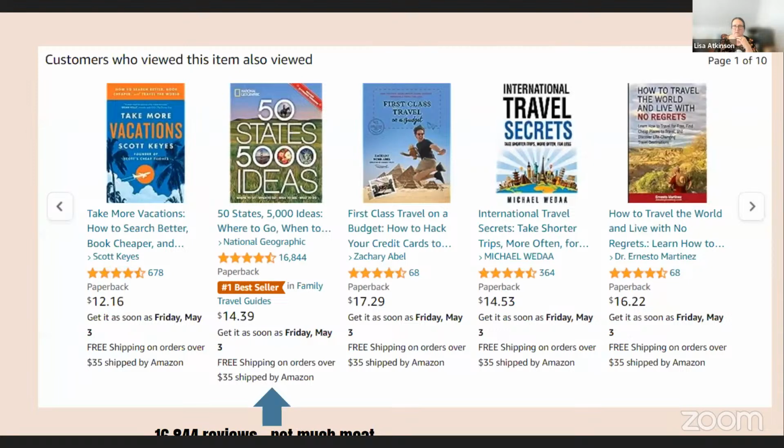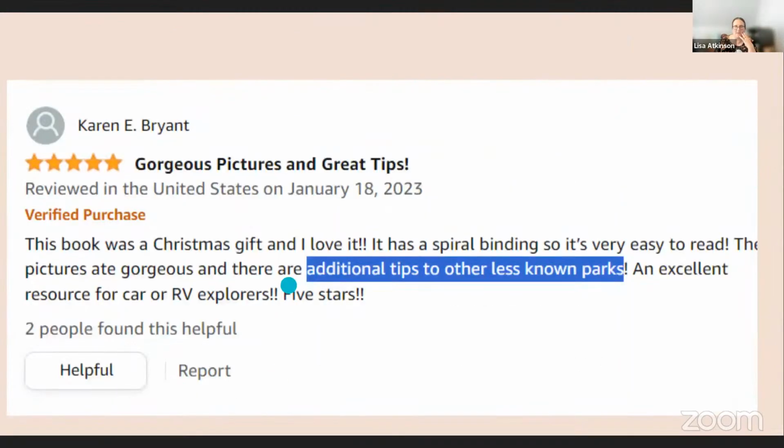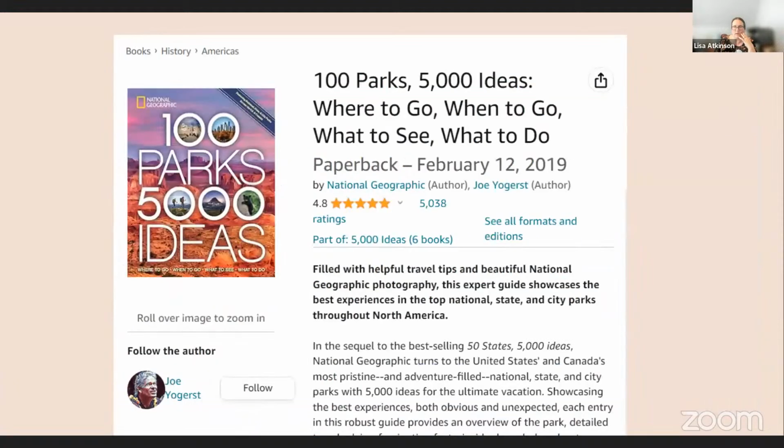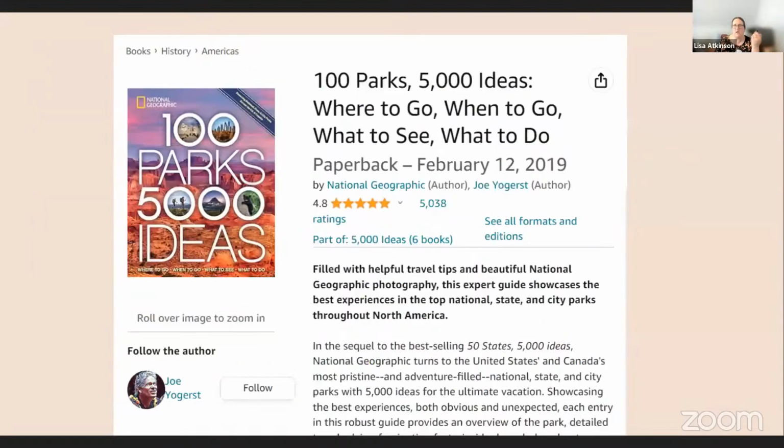As we look within this travel niche, I did another search and this one came up with this book. As you look at it, it's like, oh, 16,000 results. You might think this is a great idea. But as you look through and click into it, I did some checking. There was not as much that was great in that one. I clicked into it, and I didn't even take any screenshots because it just really wasn't that great of results. But I did find another option.